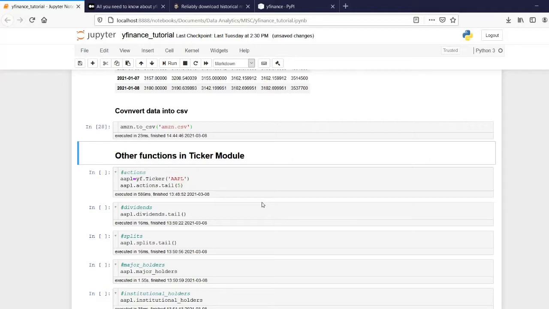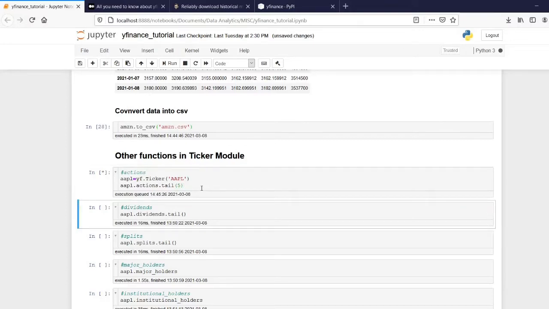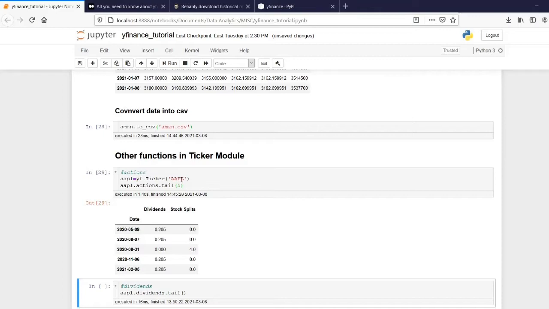So now let's have a look at the other functions in the Ticker module. For this purpose, I will use Apple as an example. I am getting the data related to Apple by passing in the AAPL ticker. So now first let's see actions. AAPL.actions. Actions, as I told you earlier, means dividends and stock split data.